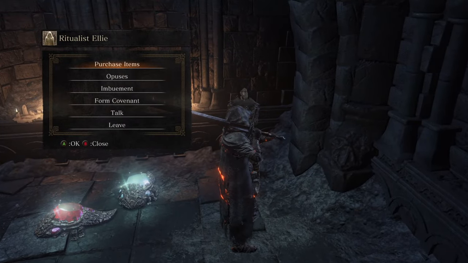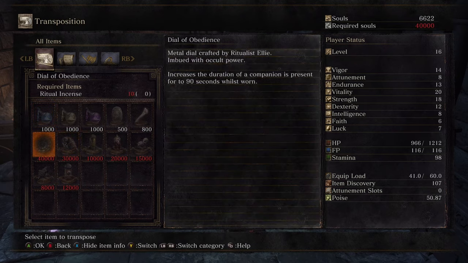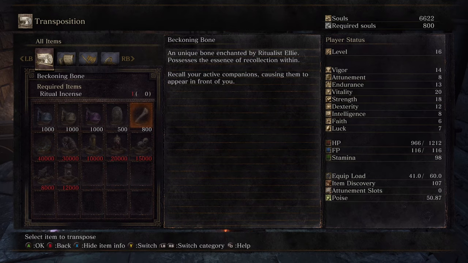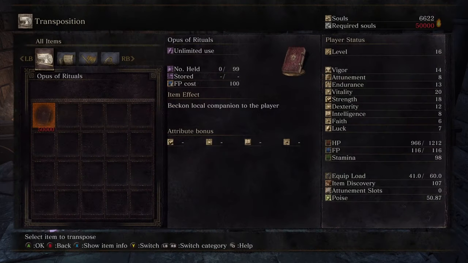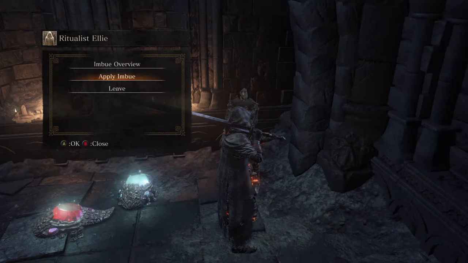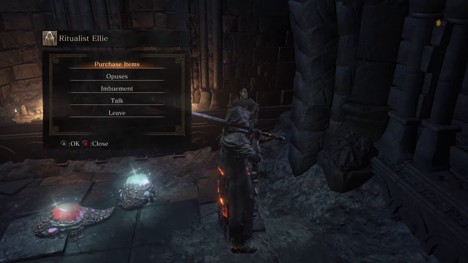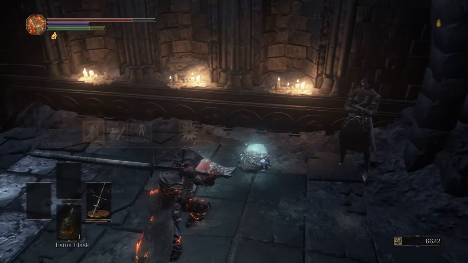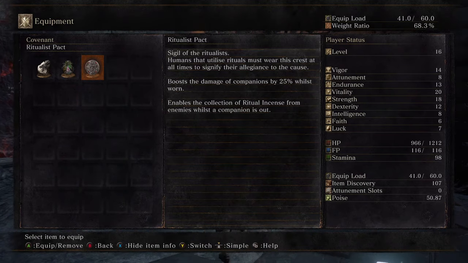Alright. You can have pets in this mod. Literally. Boost damage of companions, not the pets. Yeah, Jesus Christ, that looks awful. Beckon local companions to the player. That costs a pretty fucking penny. Just damage your companions.